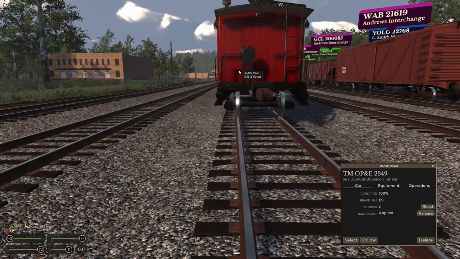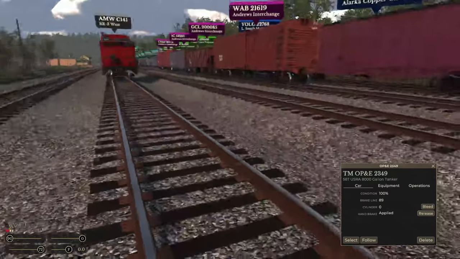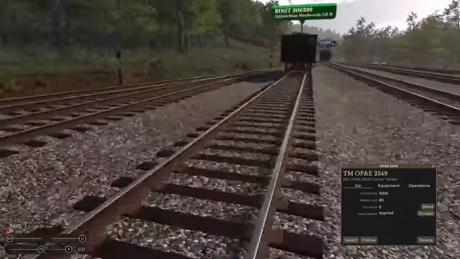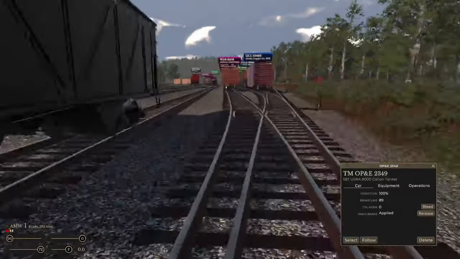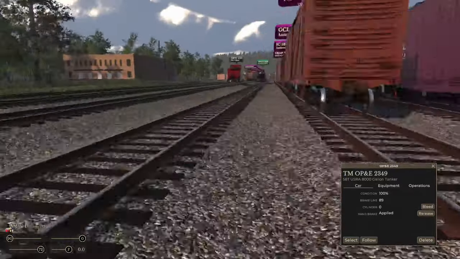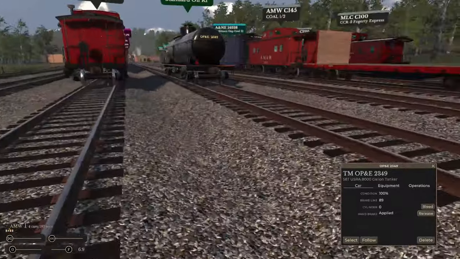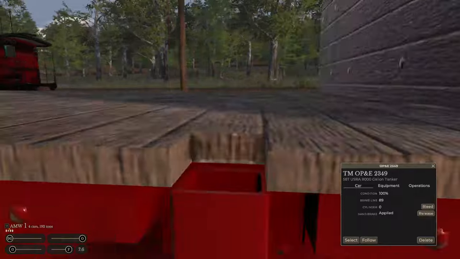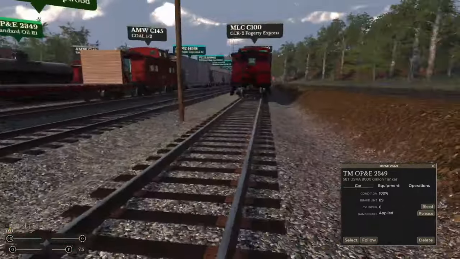Alright. They made it. Woot. Alright, that's good. Donk, I got you lined back into the Alarka cars. Can we? Alright, so we'll have to do a second move. That's fine.